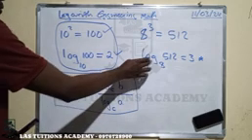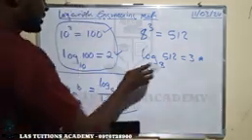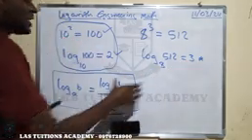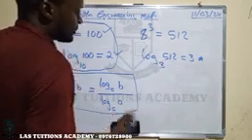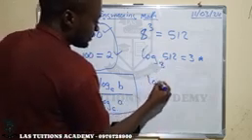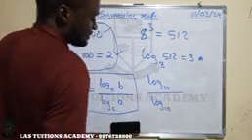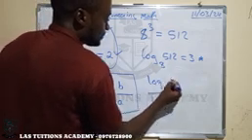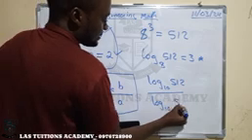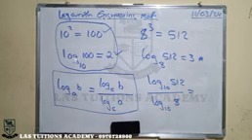So if you want to work out this one, we'll ask Joshua who has a calculator, or anyone else with a calculator, to help us and confirm that our answer is 3. What we're going to do is we need to change the base to 10. So we're going to say log base 10 over log base 10. Then on top we put 512. Down we put 8. So this must be able to give us a 3. So kindly confirm, Joshua or anyone with a calculator.